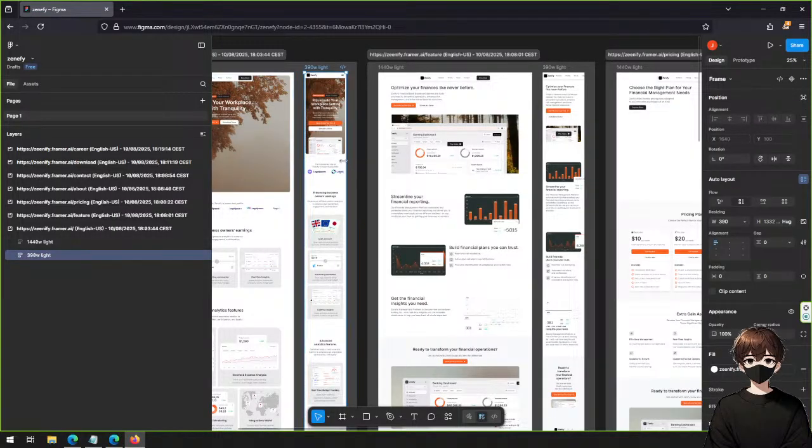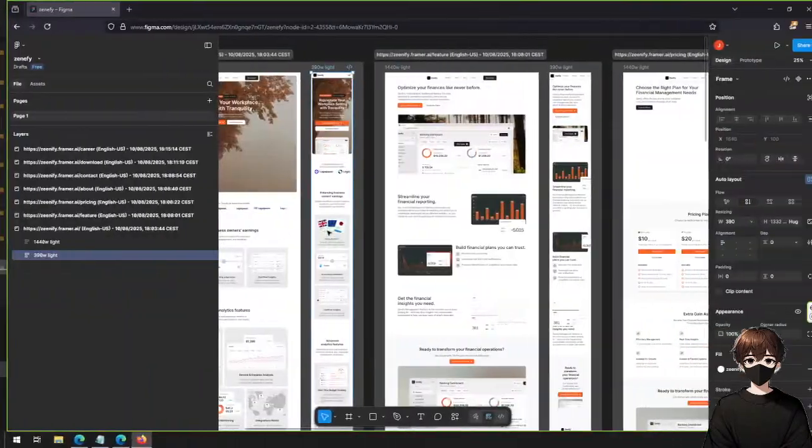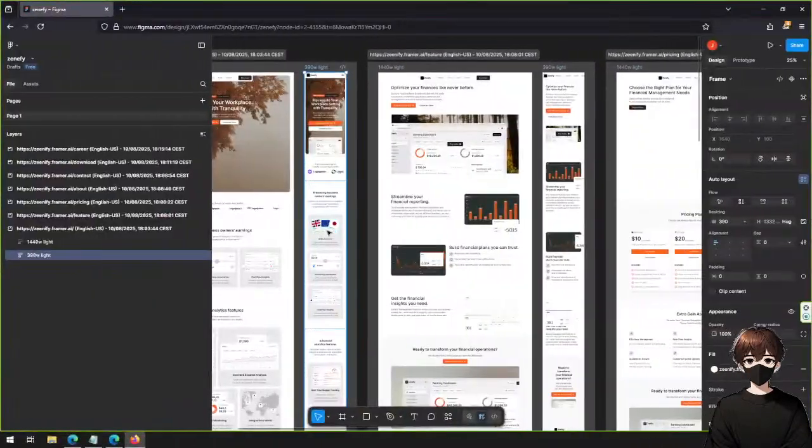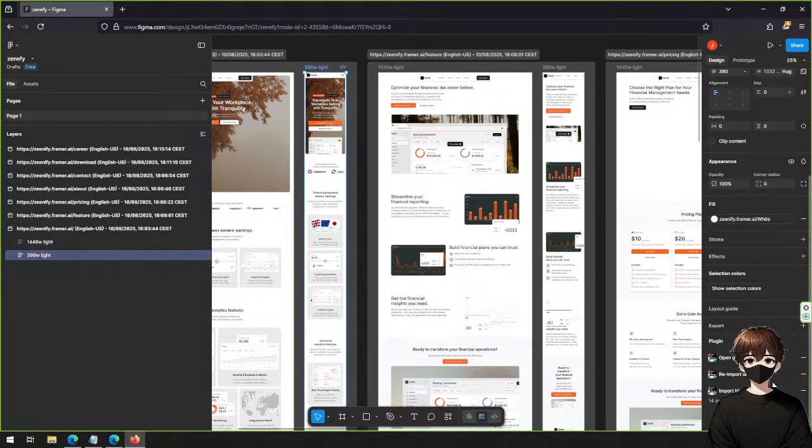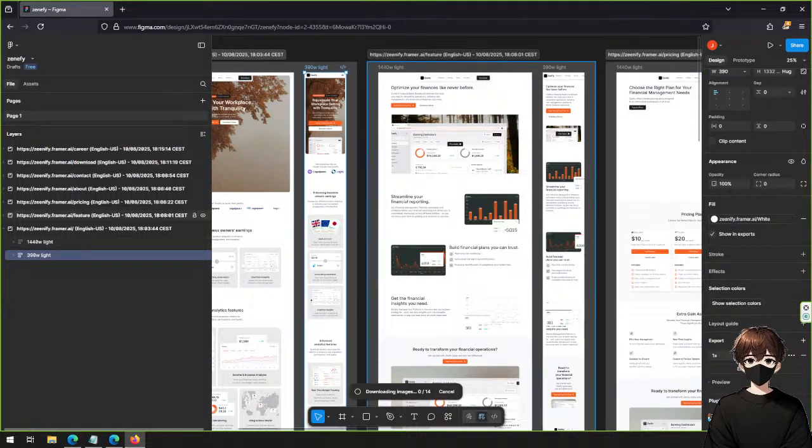Okay, so let's look at the issues here. There are a lot of issues. Open Aural export. Let's just export the images. Oh, it's creating 14 images.